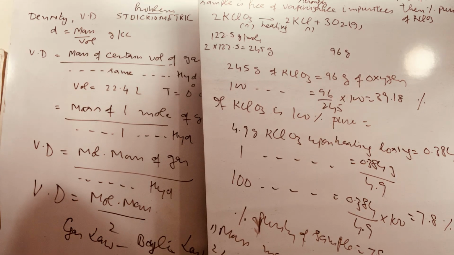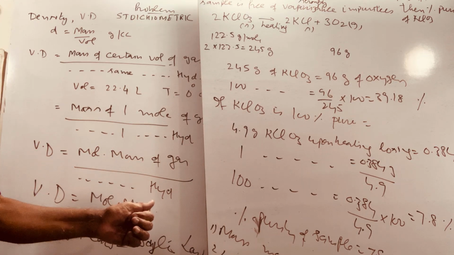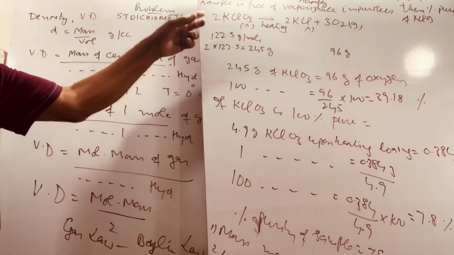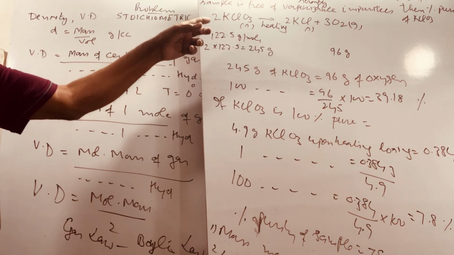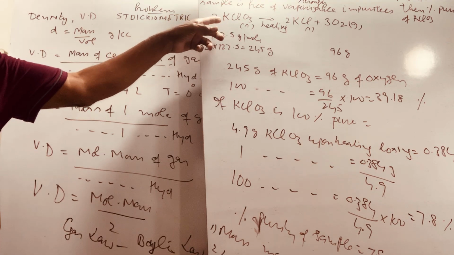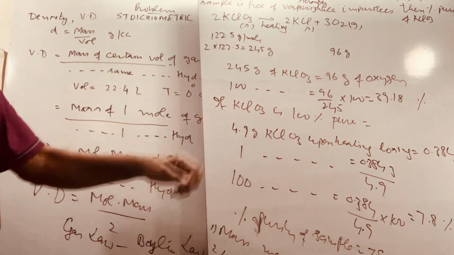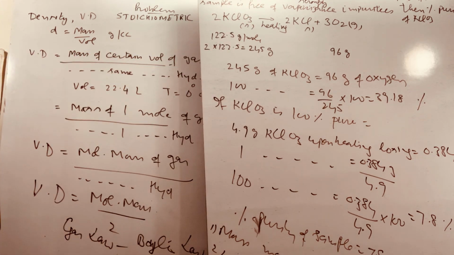So therefore, in order to understand all this, the mole concept should be clear. Then one should have knowledge of the gas laws. Mole concept, gas laws, then the balanced chemical equation. Balanced chemical equation means one should know why it is KClO3, because potassium and ClO3 are monovalent. One should know it. If one does not know it, then you cannot solve such a problem.